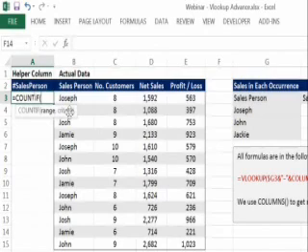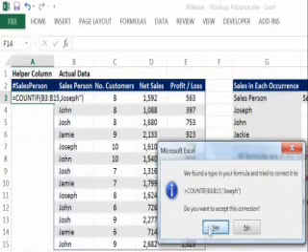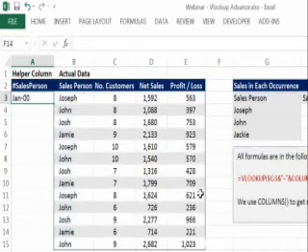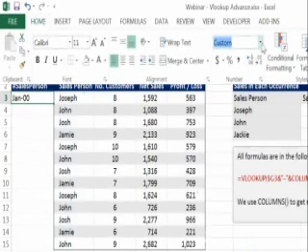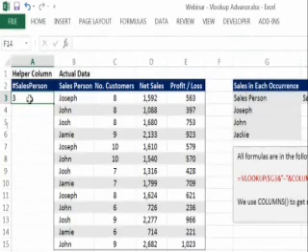So in a given range, if I am looking for how many times Joseph is occurring, I pick a range and let's say my criteria is Joseph, or I could have referred to the cell that has Joseph in it. So there are 3 occurrences of Joseph over here. So that is the role of a countif function. It counts based on a criteria. It will count how many times is the occurrence of a particular entity in the range that you give.